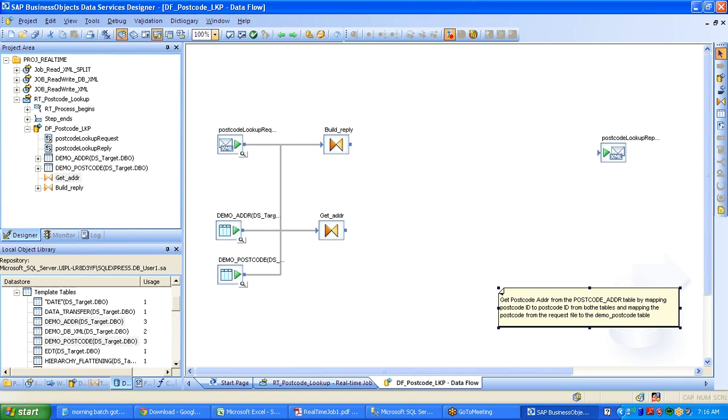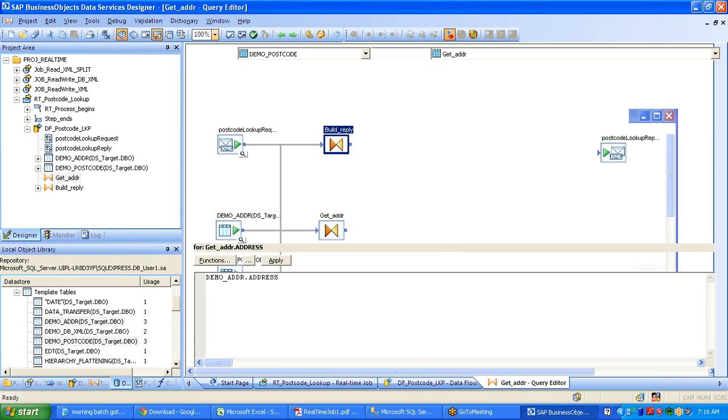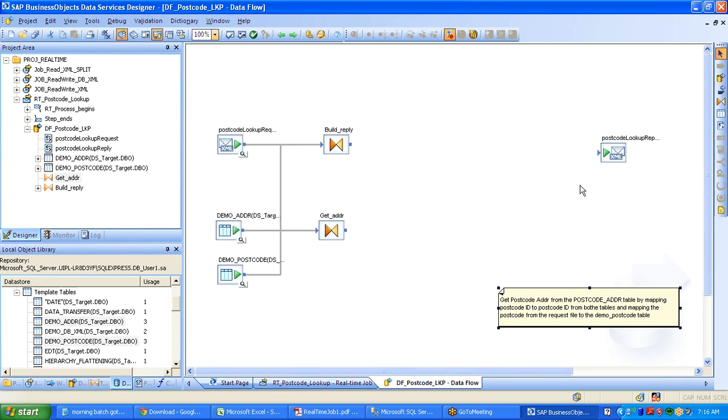He will think that why you have to build the reply when you have the postcode also available here. You can directly drag the postcode and put it here. He might be thinking that way. But when you give these proper annotations, this guy will try to understand, okay, this is the reason why this guy is creating the job like this. So make sure that we use the proper annotations and proper naming conventions for the queries as well. In some big projects, the annotations and query names are so important that they will raise defects on these annotations and query names. Okay.